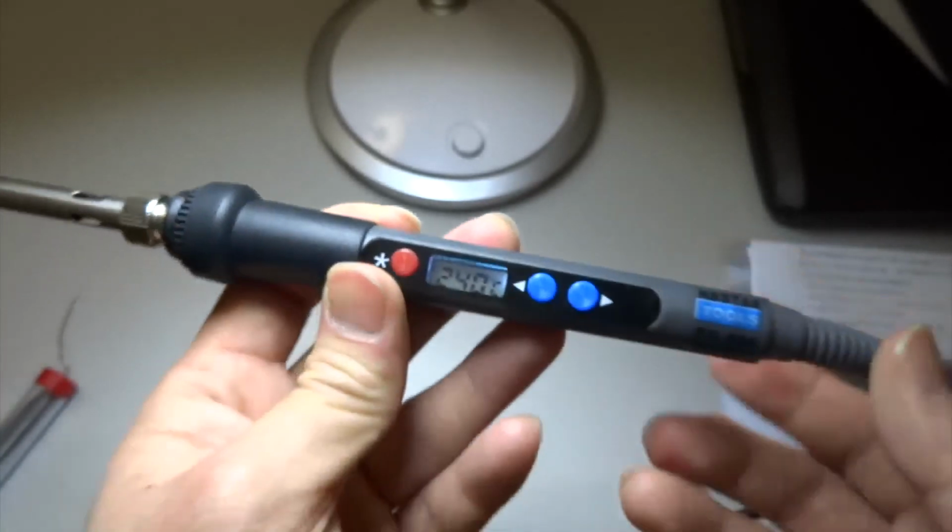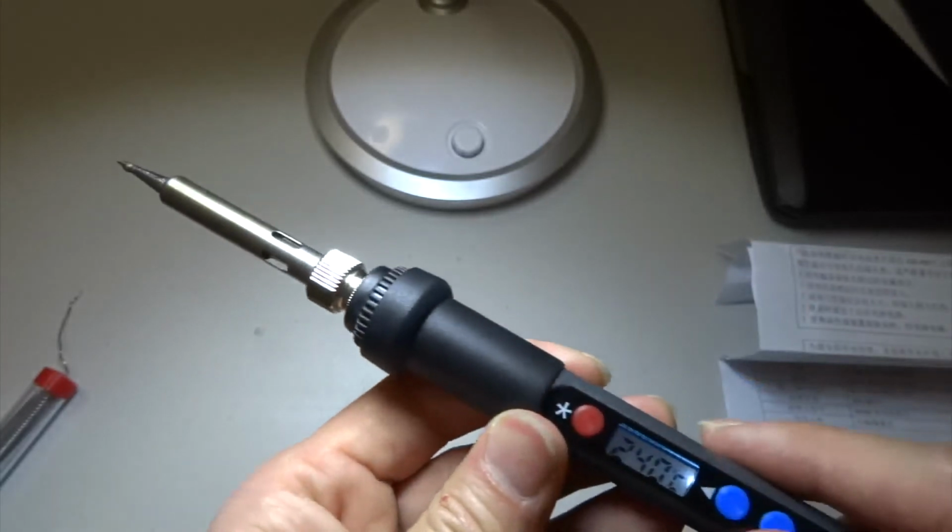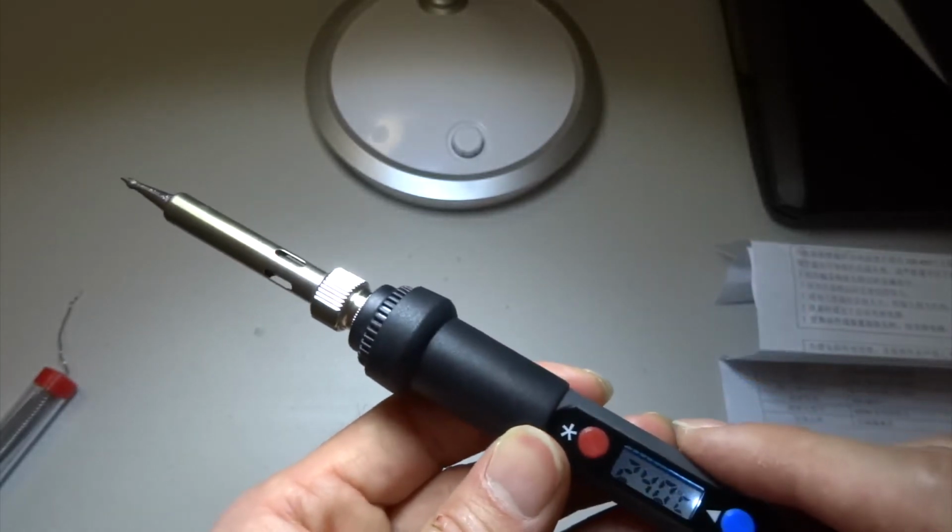Alright, so I think this is quite a good iron, and I like the temperature control part.